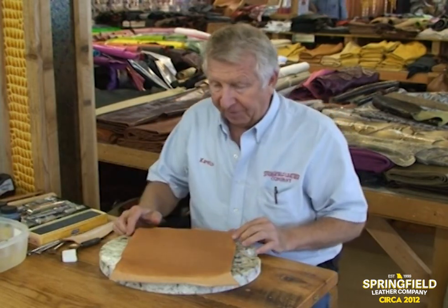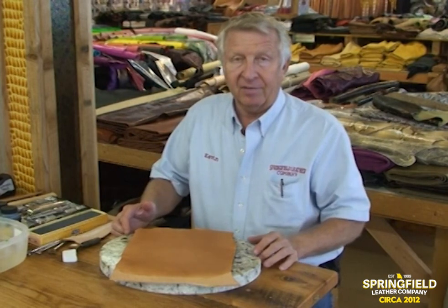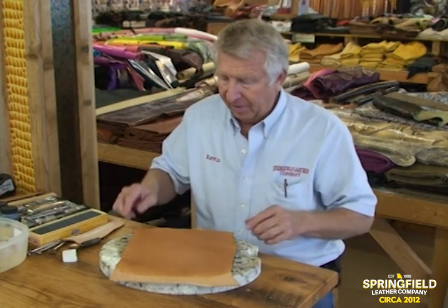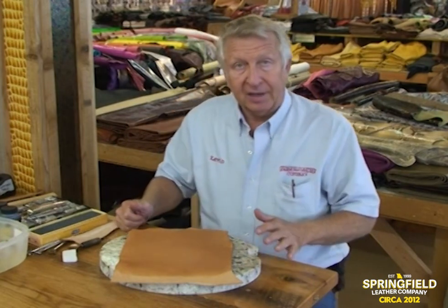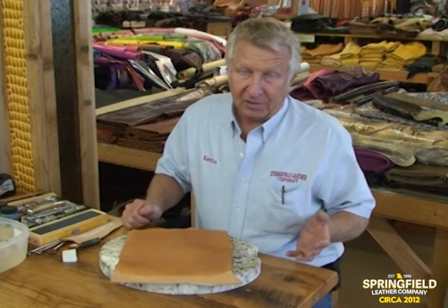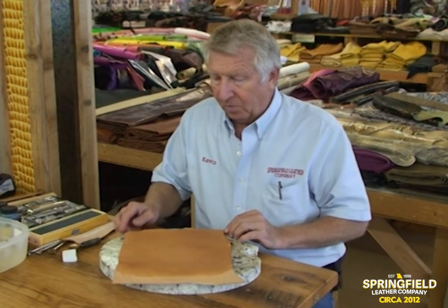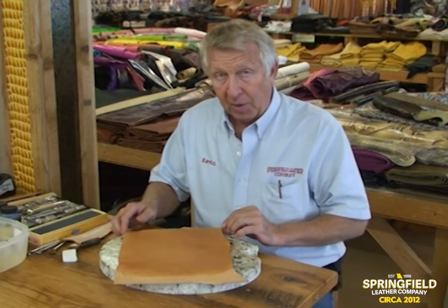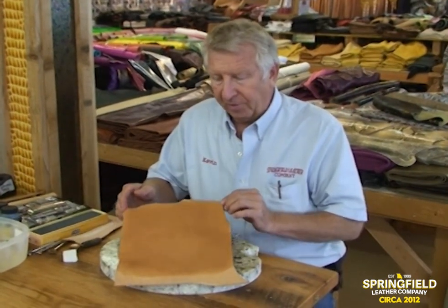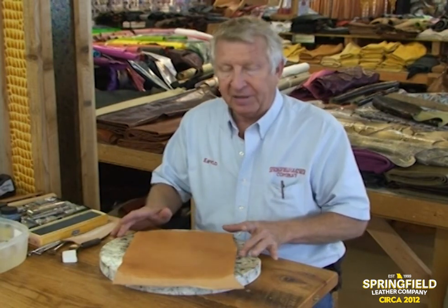And if I'm going to be doing Western floral style carving on leather, I really want it to be Herman Oak. I'm a little bit prejudiced, but I've been carving leather for a lot of years, and I know the difference between a good carving leather and a carving leather that's not so good, so that's why I like to use this. Now, as you can see, after the leather was wet, and it was wet pretty good, it's starting to return to its natural color. That's what I want. It's ready to make those cuts.